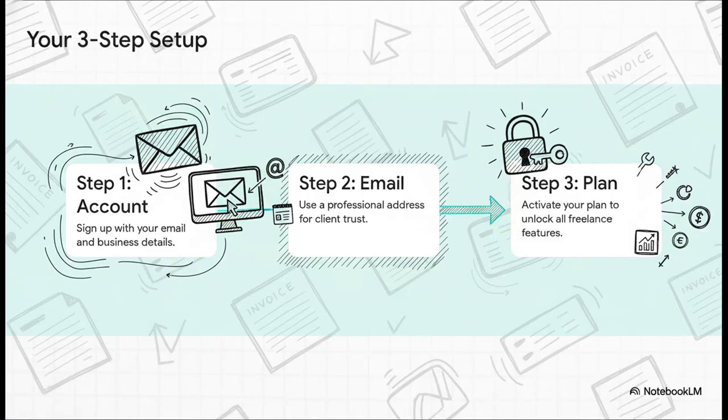And honestly, the initial setup is just 3 super quick steps. First, you'll create your account with your email and business details. Easy enough. Second, and this is a small thing that makes a huge difference, set your sender email. You want to make sure those invoices are coming from a professional address your clients will actually trust. And finally, just activate your plan, and that's what unlocks the whole toolkit.